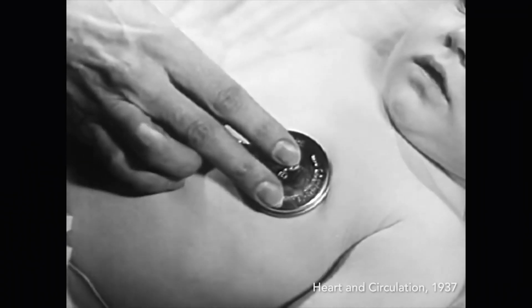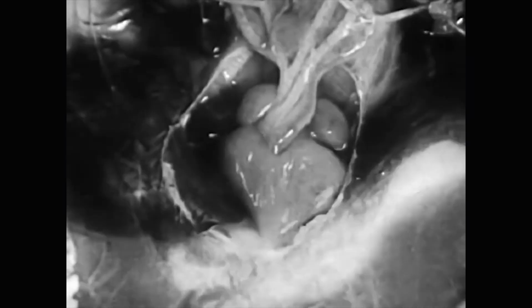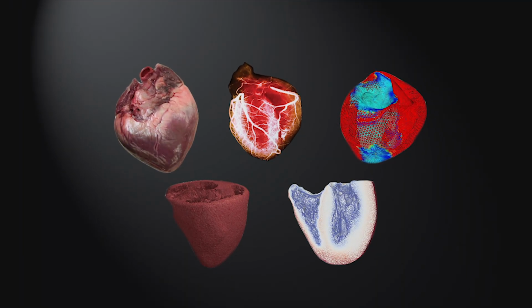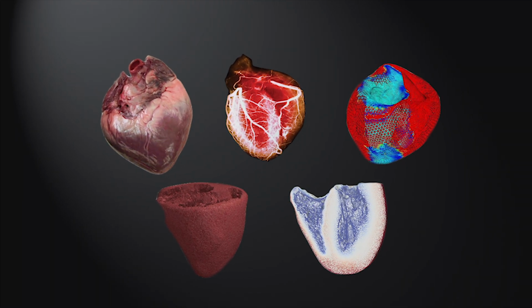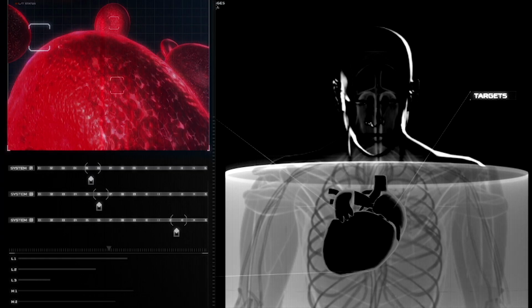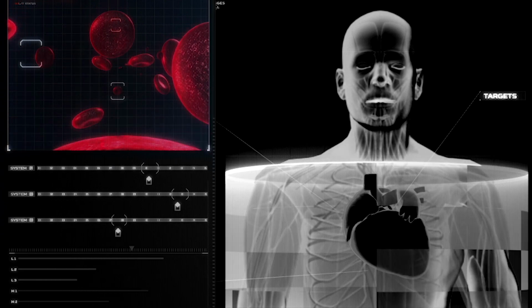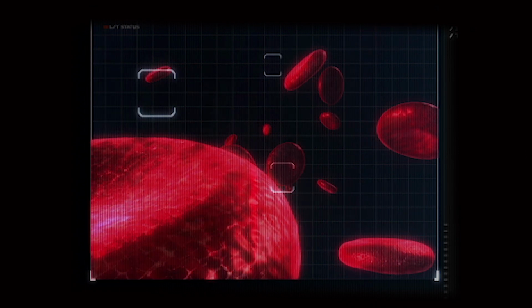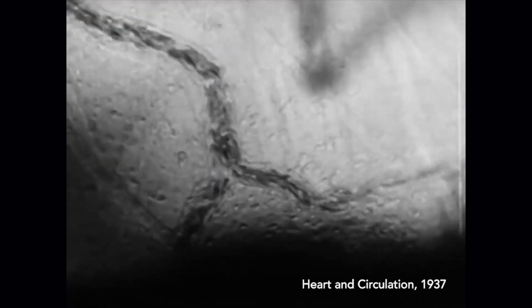Here is yet another complex system. This compact, efficient pump works without interruption for up to a century on surprisingly little power. Its tissues are made up of fibers with intricately woven orientation that coordinate their contractions with the precision of instruments in a symphony orchestra to squeeze oxygen-depleted blood through the tortuous tubes of the lungs between which it is nestled, and simultaneously to send the returning oxygenated blood to the furthest parts of the body. It is controlled over a range of operating conditions by small, spatially distributed pulses of electric current.